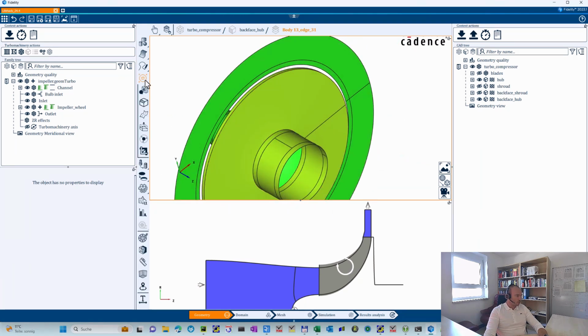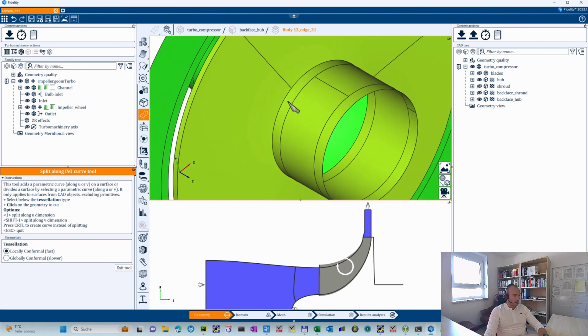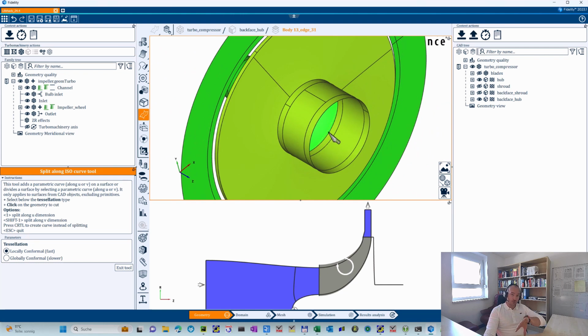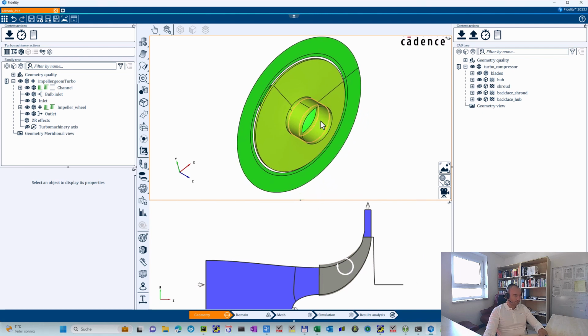I could also use, for instance, this tool right here where it says split along an isocurve. And then I can just jump in there and create my curve and take those curves and map them to the meridional view. That's pretty much up to you, but that would be essentially part of option 2 to define the curves right here.